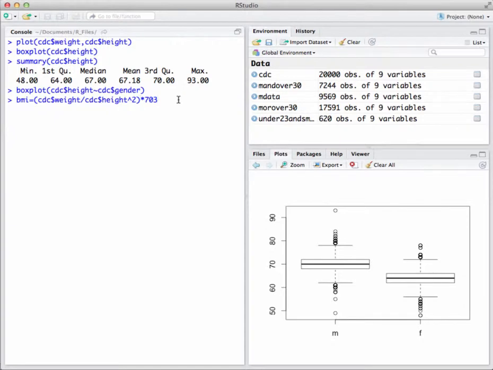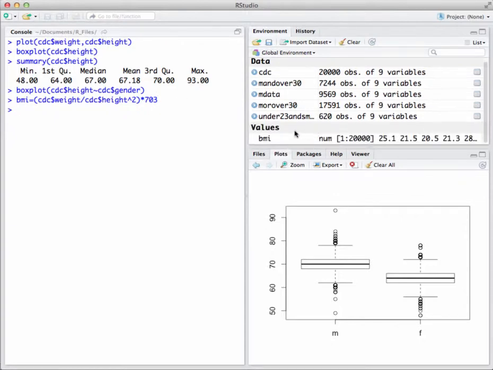If you'd already hit enter, just remember you can always hit the up arrow and it'll replay the last thing that you did. So hit enter, and now if you come over here under values, it's not a data frame, so it's a vector. It shows us that it has one variable with 2,000 entries in it. Okay, so then it gives us some samples of them right here. So those are the examples of BMIs.